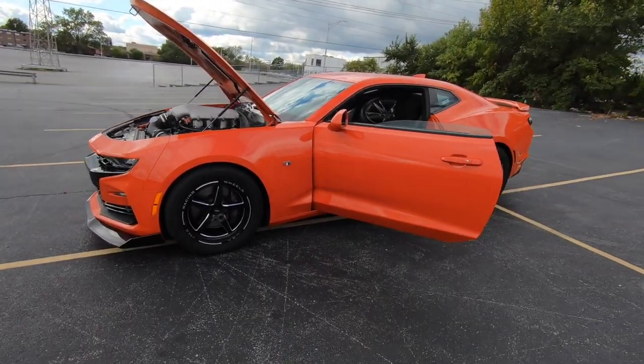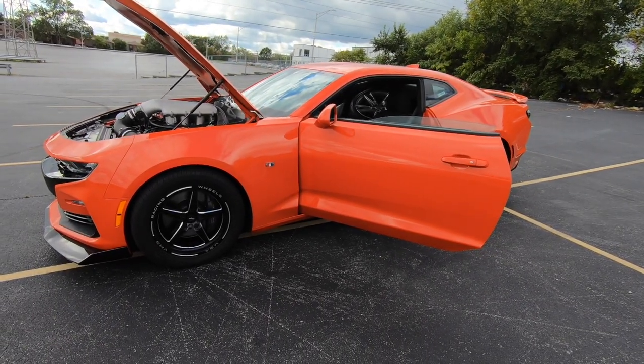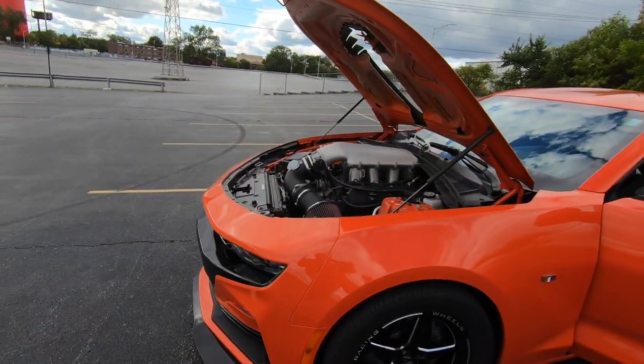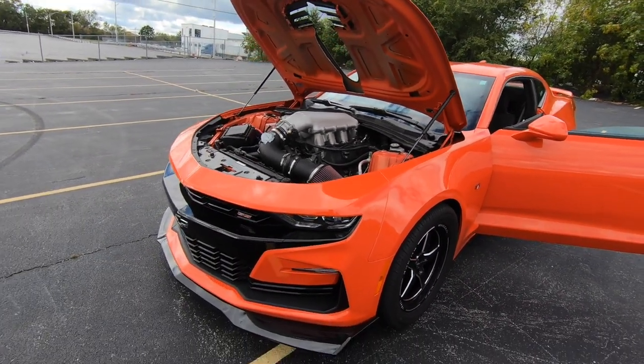We're just getting started. Today's Tuesday. This car is going on the dyno Friday. I'm hoping by Saturday, there's an event called Anarchy, and they grudge race at the end of the event. I'm hoping to get this car out. We're going to be recording. We're going to be seeing some big money races. So like I said, stay tuned.